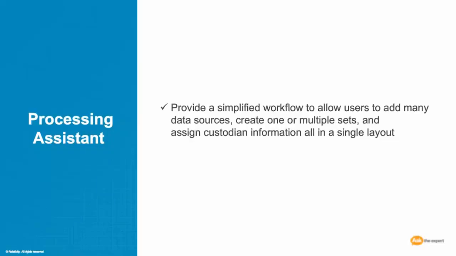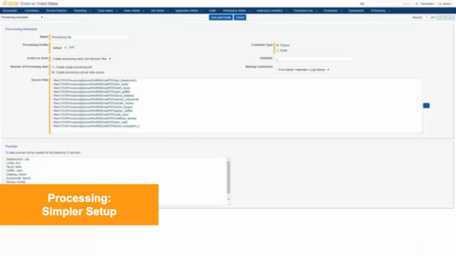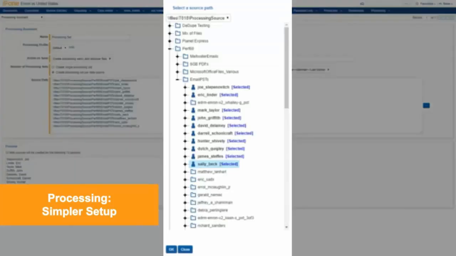Okay, so the next product that we want to talk to you about is processing. And for processing, the large amount of work that we've done in the Bluestem release is actually around the processing assistant. And this is going to help you have a more simplified approach to setting up your processing jobs. So for the processing assistant, you'll have the ability to actually select multiple file locations for a data source. And we'll show you an example of that here. And specifically in this call out, you'll be able to see that we've selected actually multiple locations here to be associated with this.